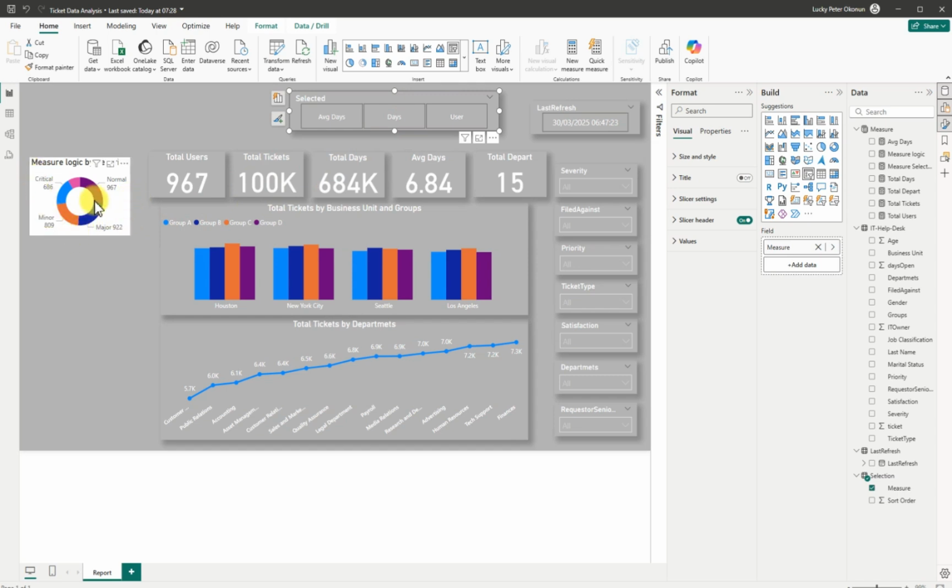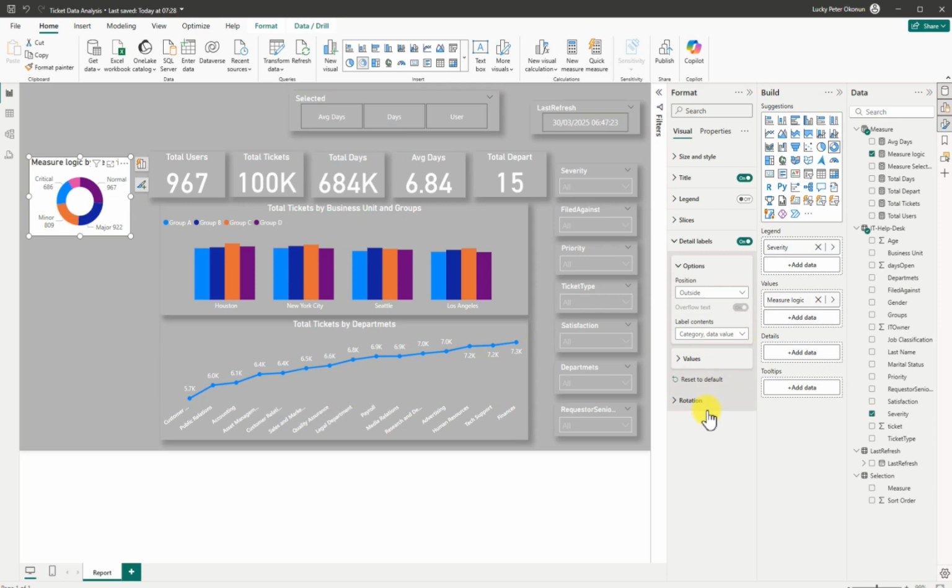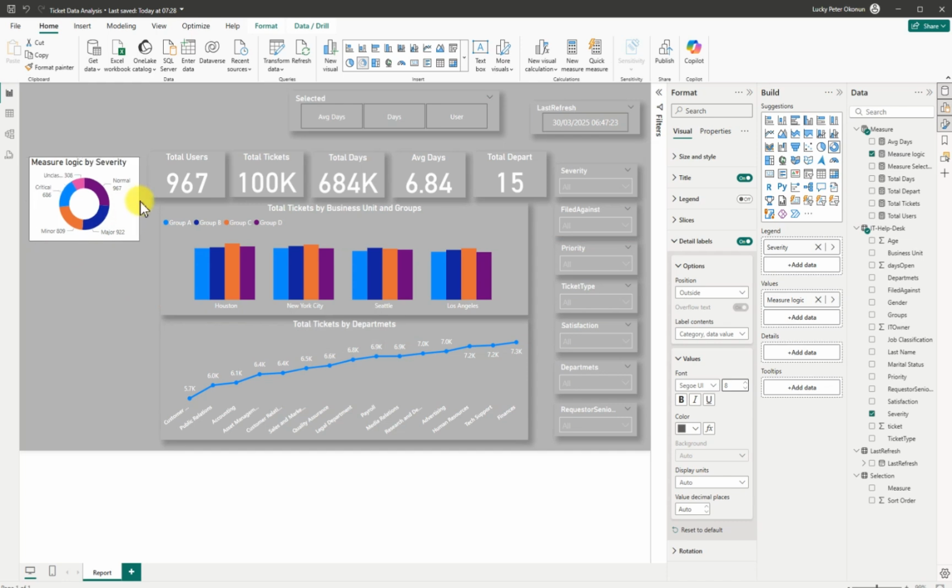So we come back here, and I'm going to find a way to reduce the value, the size. Probably make it 8, and then I'm going to look for a way to expand it a bit. Or we are going to just use what we call data value category. Let's use category alone. Otherwise, you may not really get it. So we are going to use category alone.